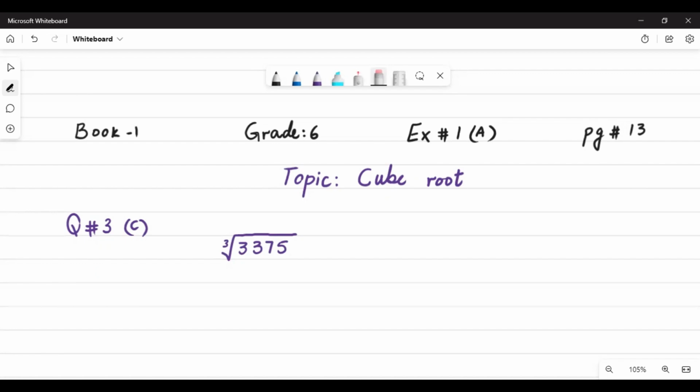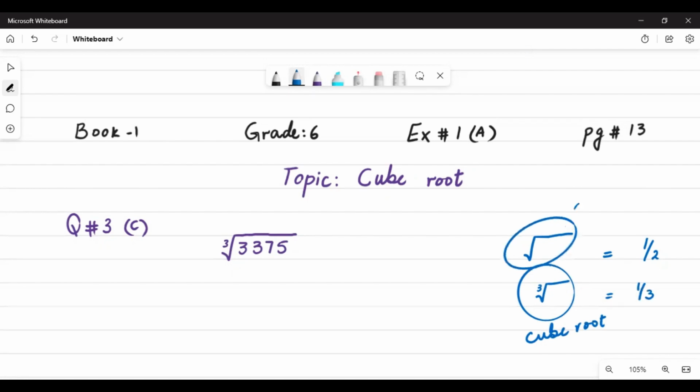That is the most important point, that we want to find the prime factorization. How to find the prime factorization? You have the idea, but the only new thing is over here: what is this sign? In the last lesson, we only did this sign, which means square root, and the square root value is equal to 1 by 2. Today's sign is this sign, and outside it is written 3. This is the sign of cube root, and its value is 1 by 3.